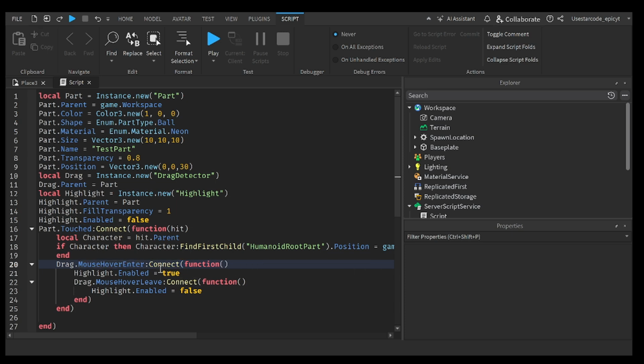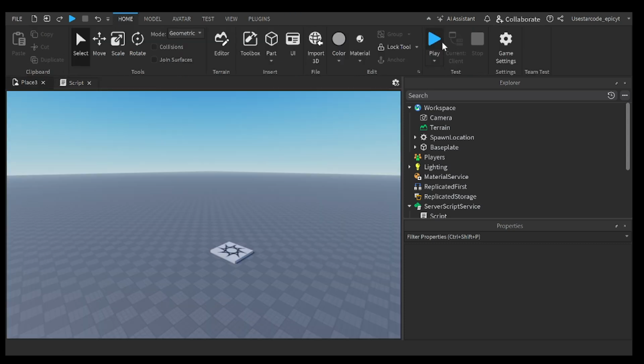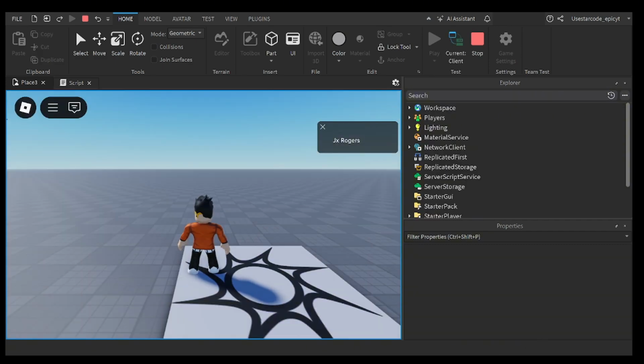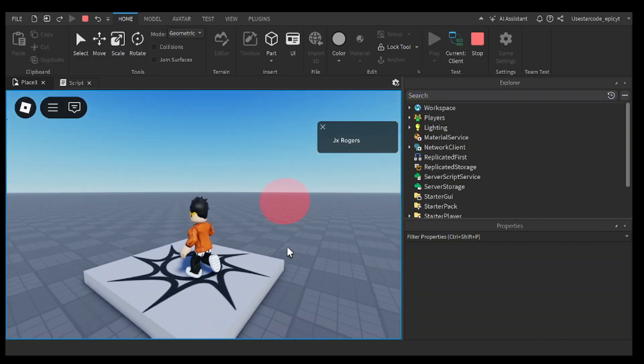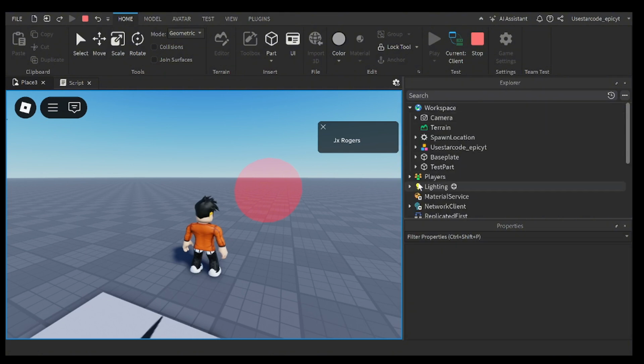I don't know if it's just me. It has a highlight, it's not enabled. Go to drag it. No. I'm trying to think. Why would that not work? I know I just did it.